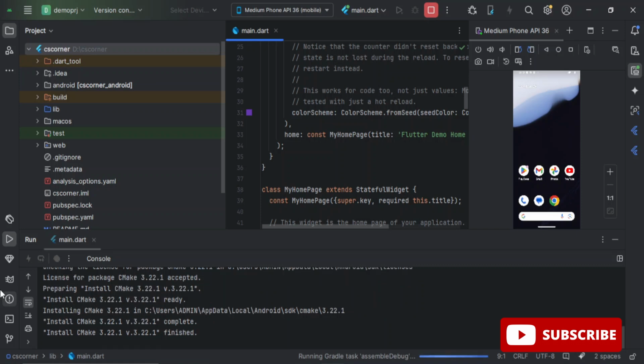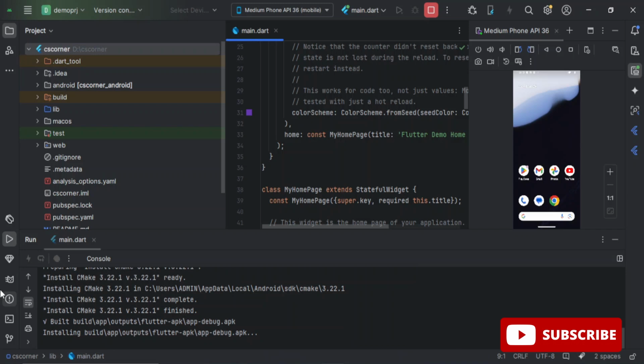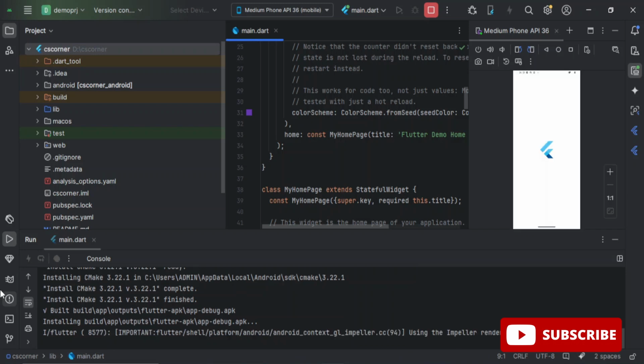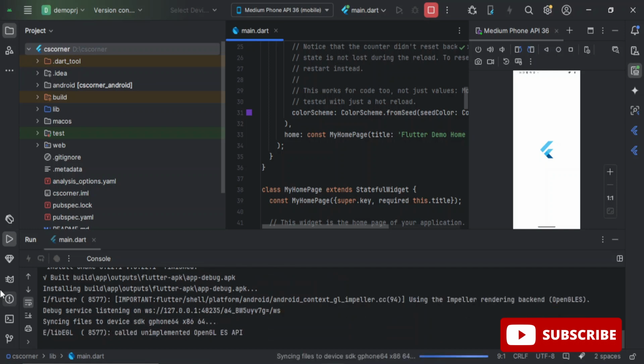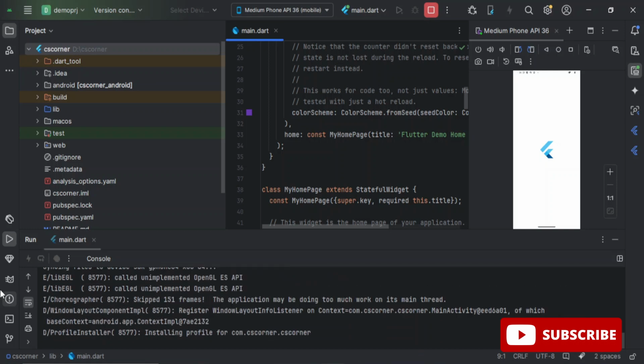Now we would like to run our application main.dart on this virtual device. From this option Chrome web, we will be selecting our virtual device name. If you click on this drop down, you will get your device name here, right? Here you can see it's showing me my device name. I'll click on this play button.